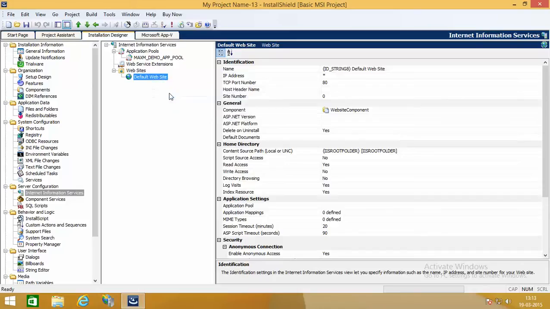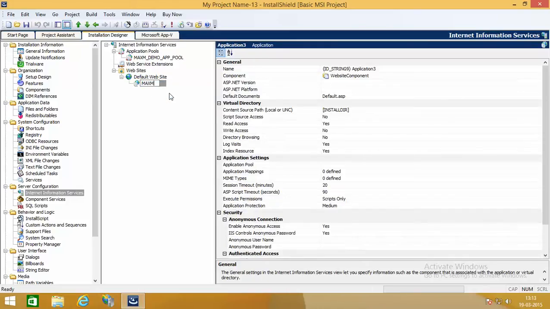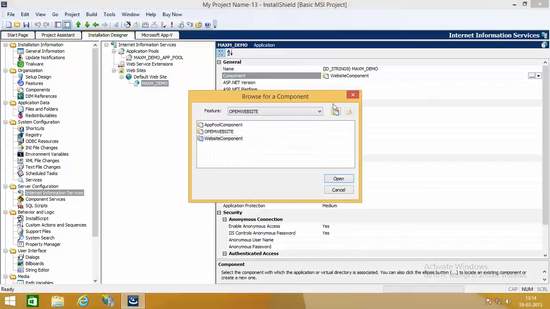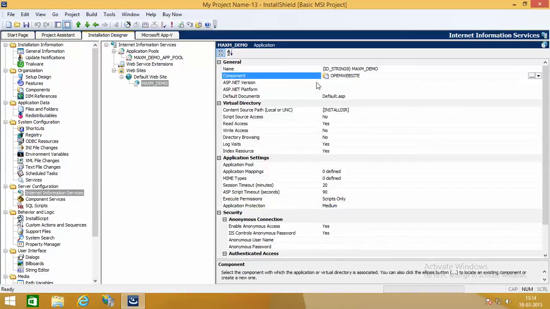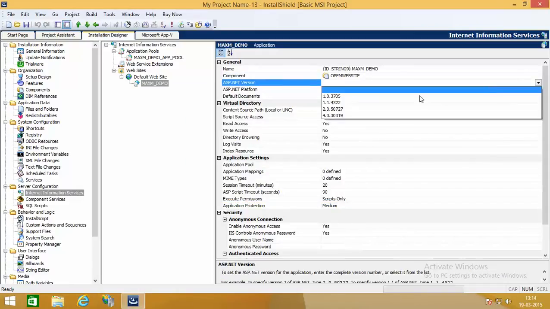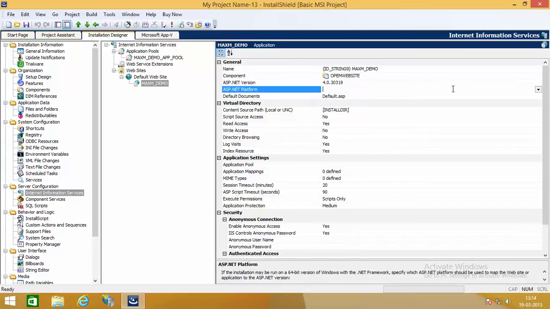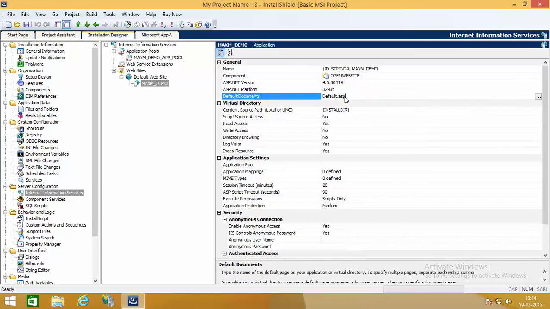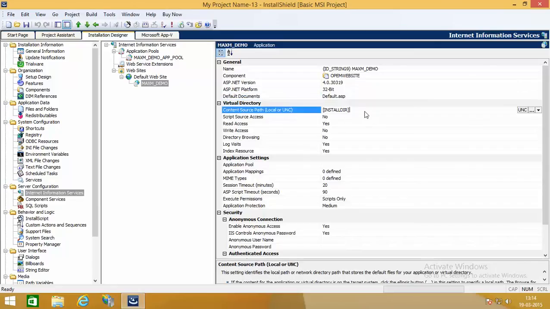So add application, we are adding maxim demo. This is our site actually. Now we need to associate the published one to here, right? That component. So go select OPM website component, open. Here you can set ASP.NET version, platform 86 64-bit 32-bit, default document, content source.